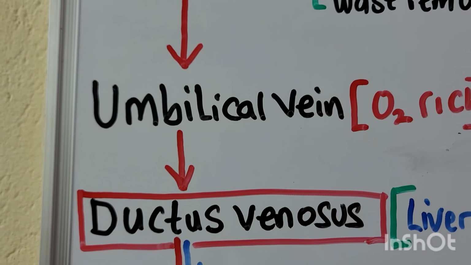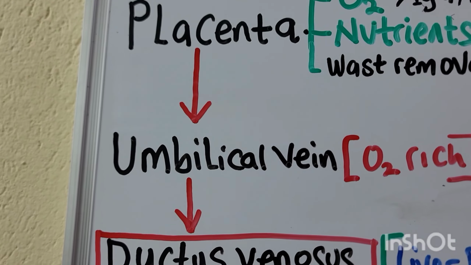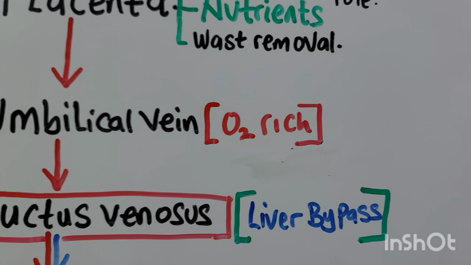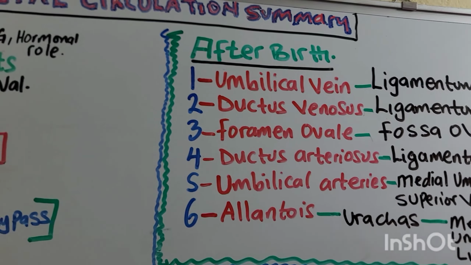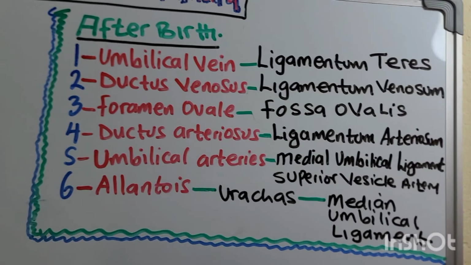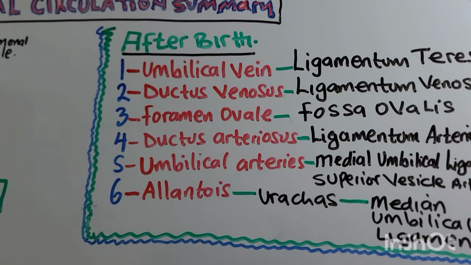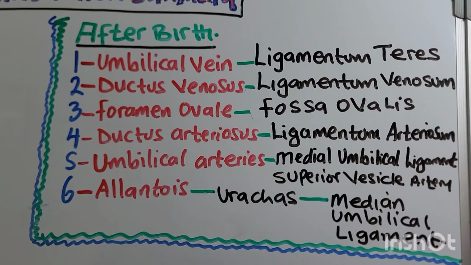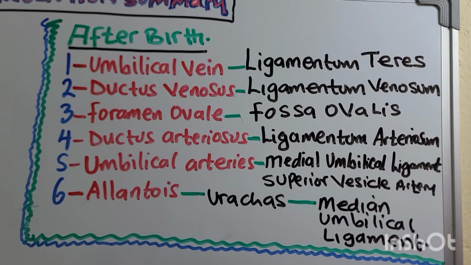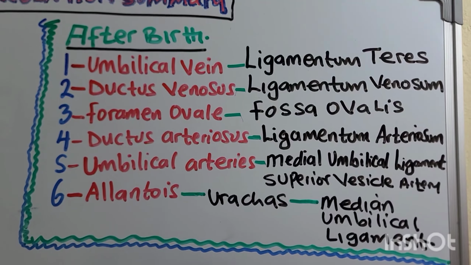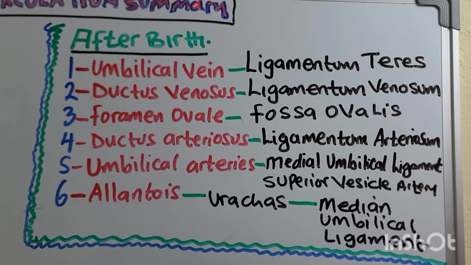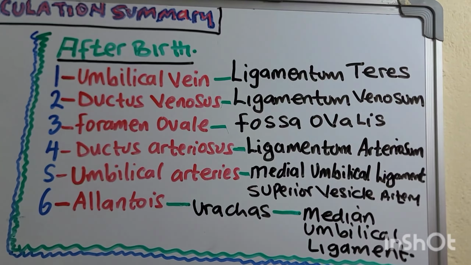Okay, so that's what is going to be happening in what we call fetal circulation before birth. Now we want to see what is going to be happening immediately after birth. What are some of those events that are going to be happening after birth? And of course, when you say after birth, it means the umbilical cord is being cut. And when the umbilical cord is cut, it means that the placenta is no longer playing any role for the fetus. The fetus has to survive on its own.